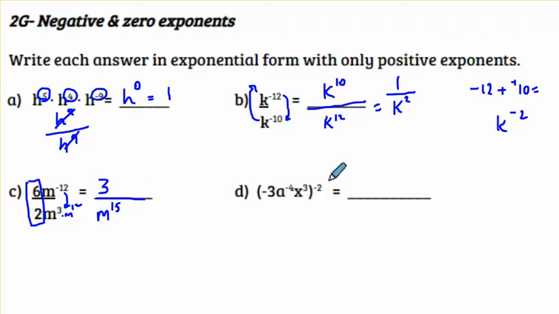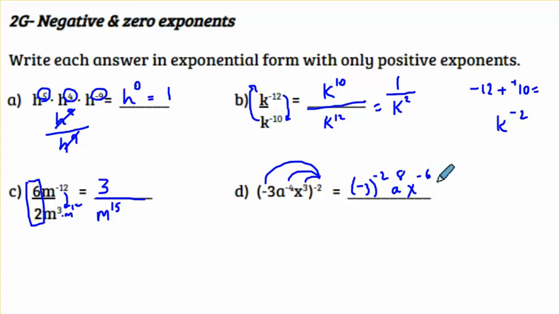And then finally, we're going to raise every single thing in here to the negative second power. This is the power of power rules, or as I like to call it, the rainbow rule. So we will have negative 3 raised to the negative second power. We will have a raised to the, well, we've learned that we just multiply those exponents, right? So negative 4 times a negative 2 is going to be a positive 8. And then x to the third to the negative second would be x to the negative 6th.